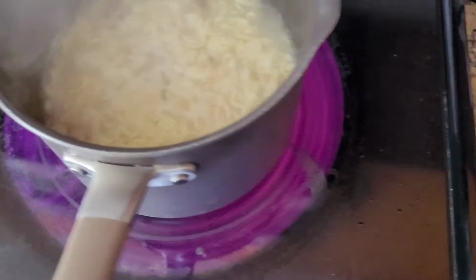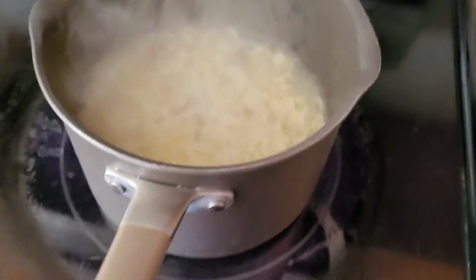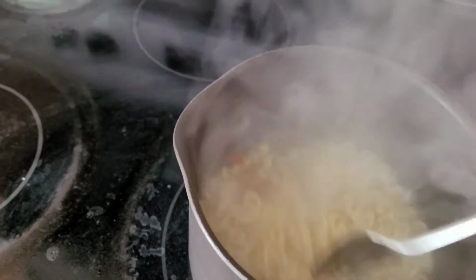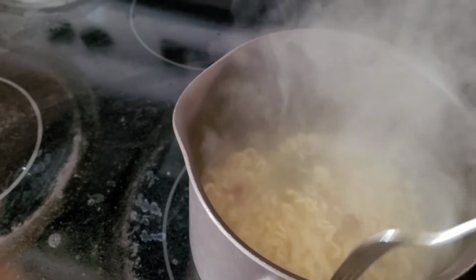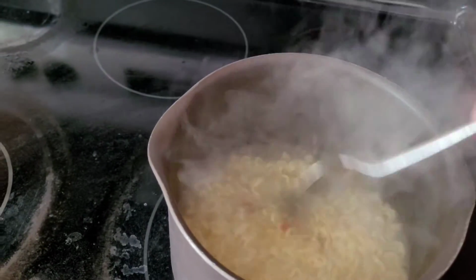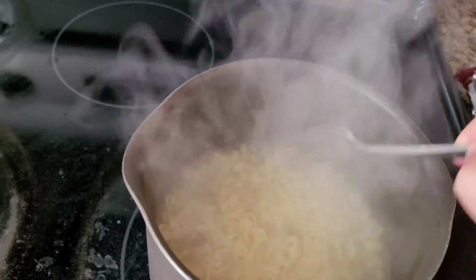In terms of noodle, I think it's about fine right now. So I'm going to turn off the fire and then stir it for a few seconds. I only probably let it run for maybe 2 to 3 minutes, not as the instruction label says, 5 minutes, because 5 minutes to me might be too long. I like it a little bit hard.